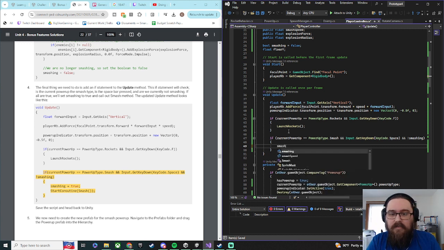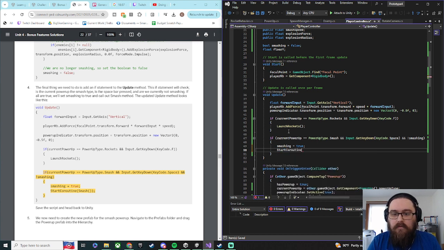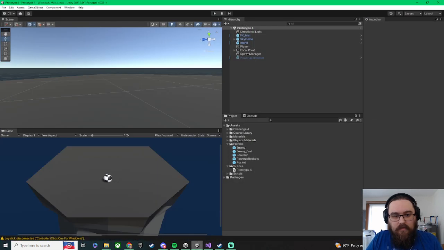Then we're going to set smashing to true. And start coroutine Smash. Okay. Let's head back to Unity.